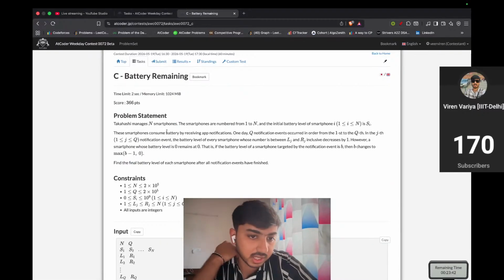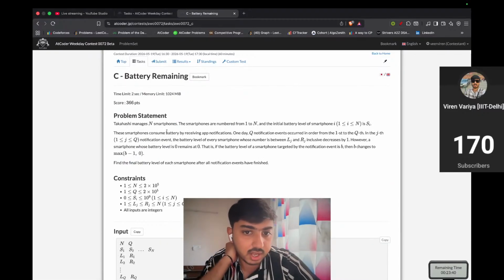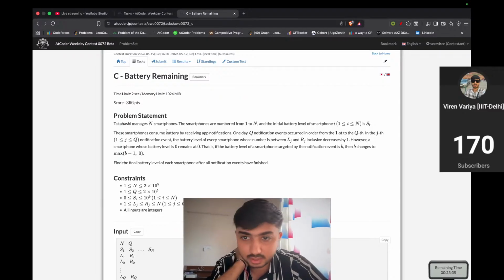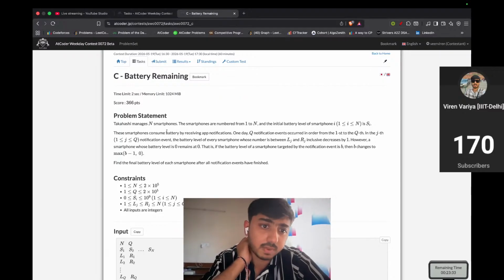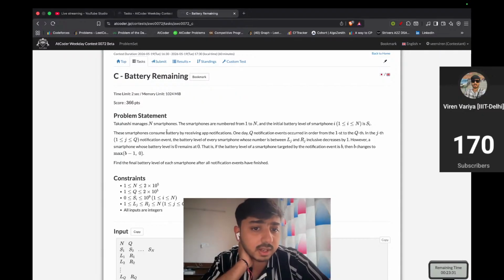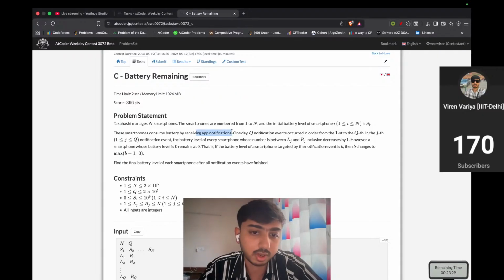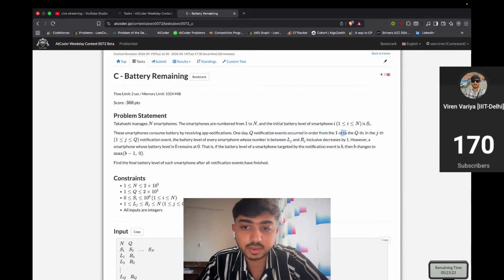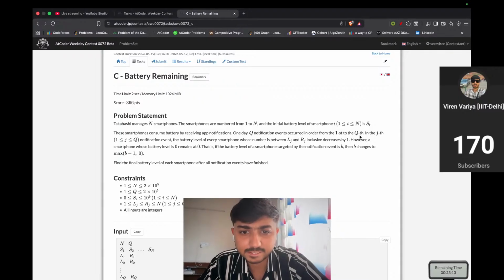Takahashi manages N smartphones, numbered 1 to N, and the battery level of each smartphone is S of I. Each smartphone consumes battery by receiving app notifications. One day, Q notification events occur in order from the first to the Qth.